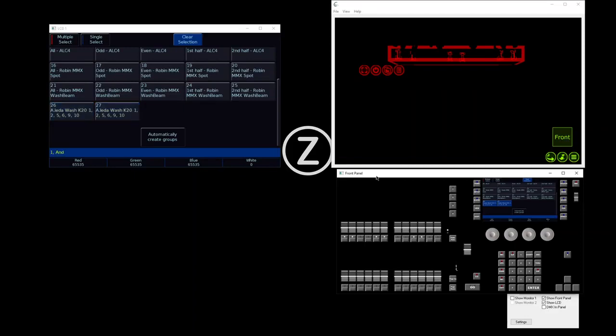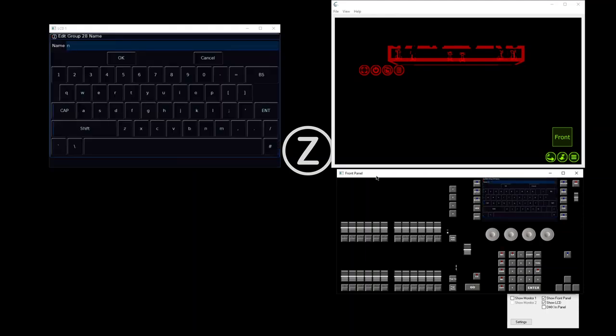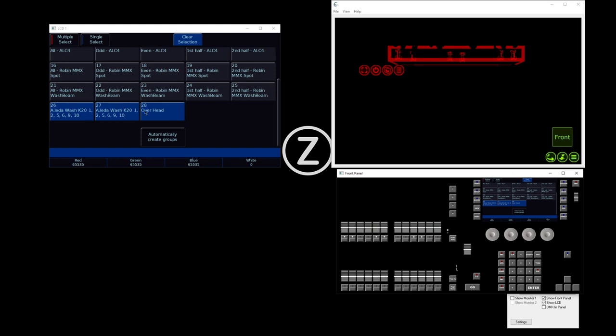I'm going to say 1 and 2 and 5 and 6 and 9 and 10, enter. I'm then going to say record group 28, name. And I can then give this a name such as overhead. And that will then record the group in with the custom name.